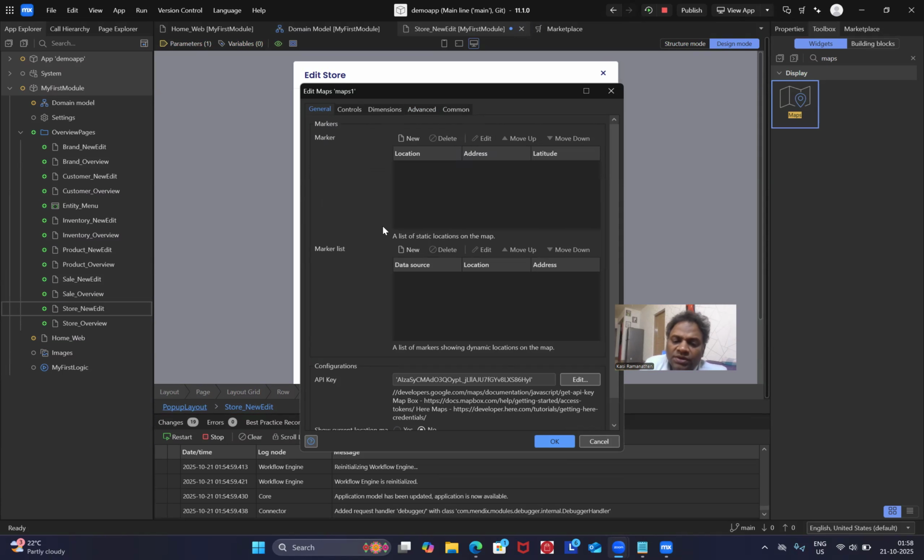You can go to Google Cloud and download the API keys. Whatever the key it's asking, you can download this.